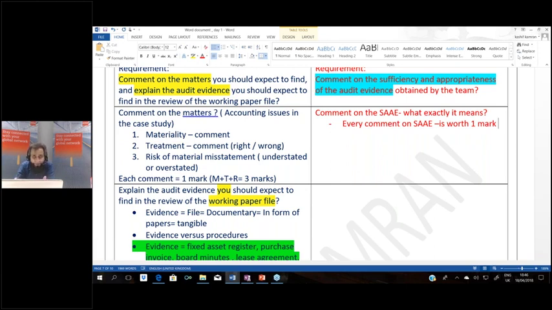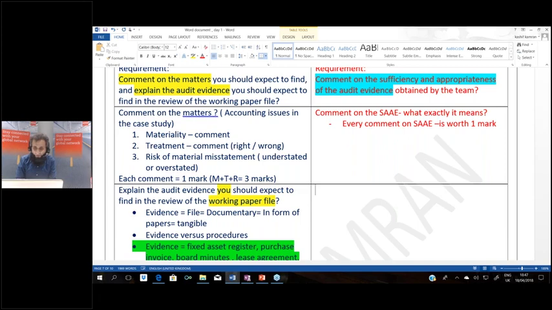Now, this is such an important jargon of audit, right? And all of you should be familiar with it, coming from the F8 paper to the P7 paper. Even if I go back to the F1 exams, students are introduced to what an SAAE is, what sufficient appropriate audit evidence is. Okay, now let's see what it is.